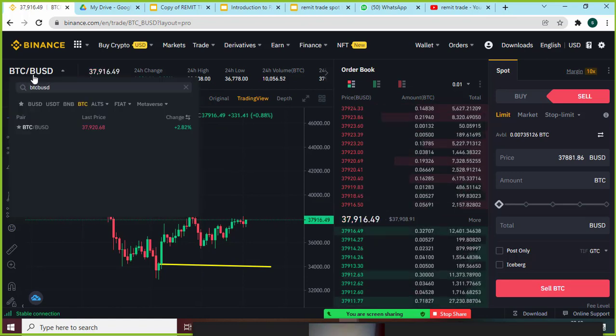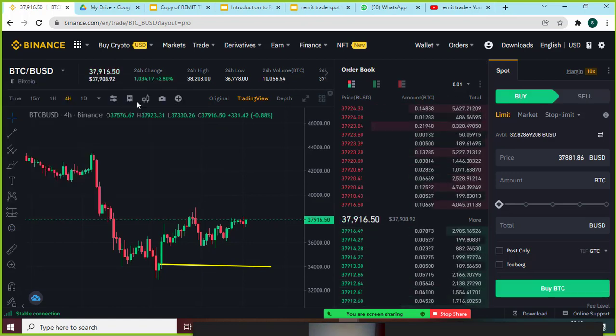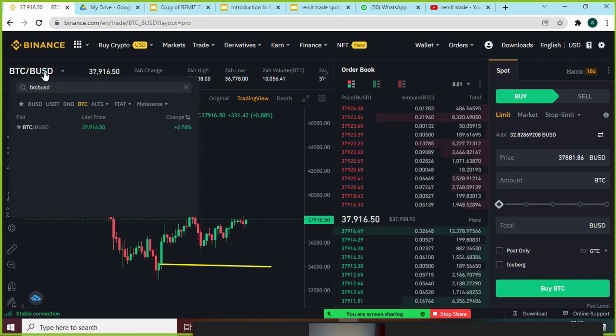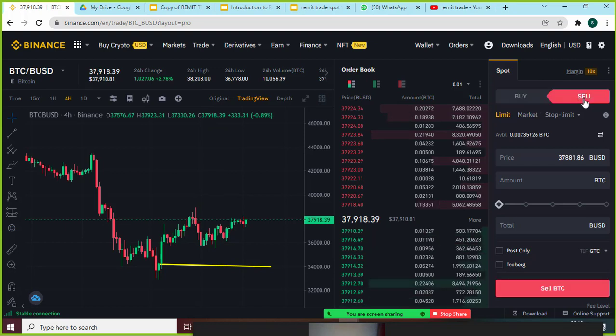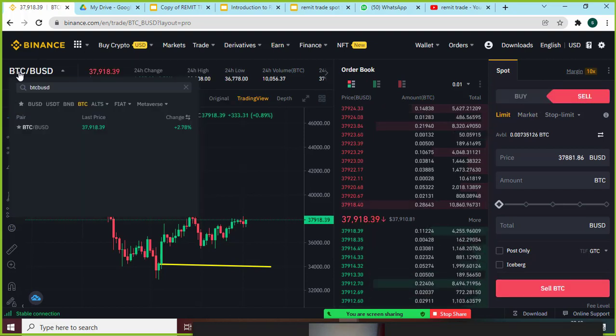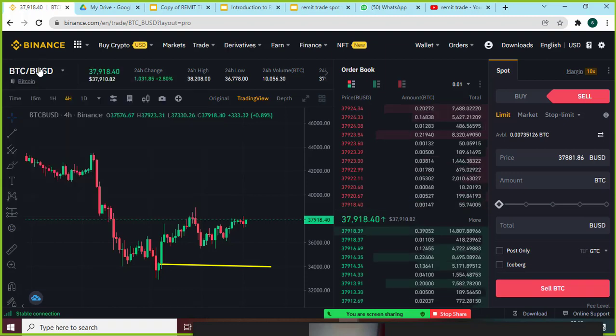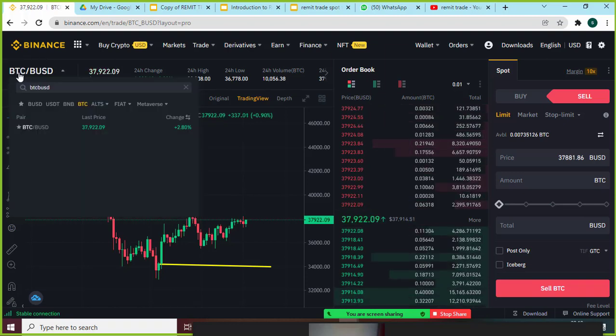So you can simply put that any pair you have on the right, which can be anything aside from BUSD, is what you are using to buy BTC. And then when you come here on the sell tab, it means that you are saying, I want to sell BTC into BUSD. That means any pair, anything can be here aside from BTC. You are saying, I want to sell that thing into BUSD.